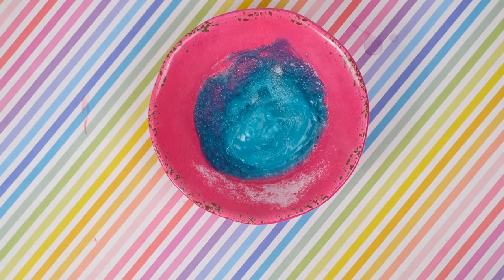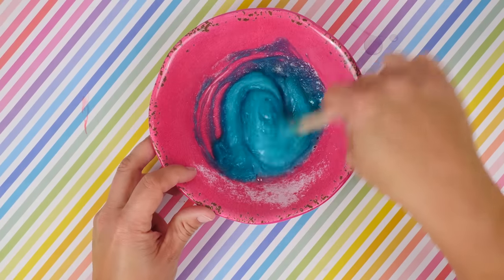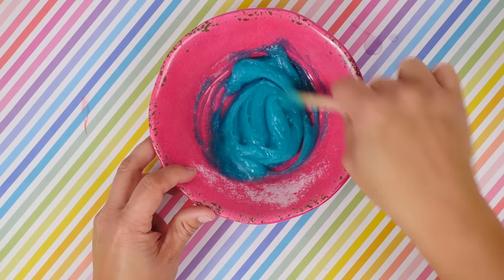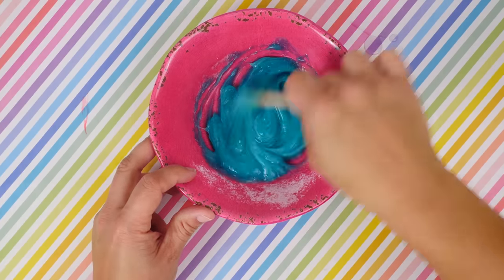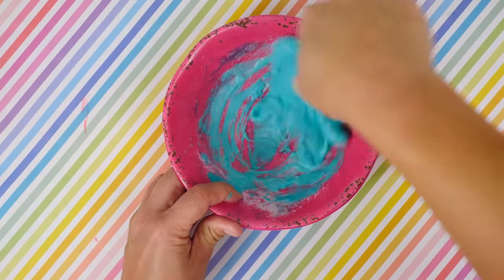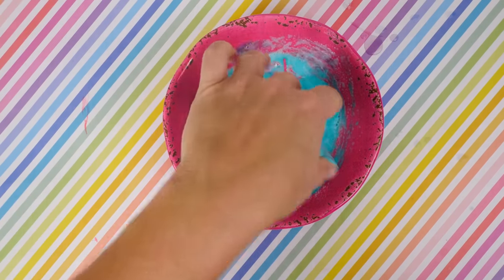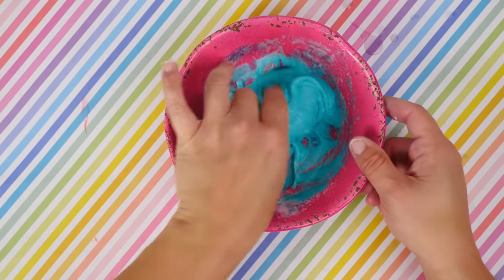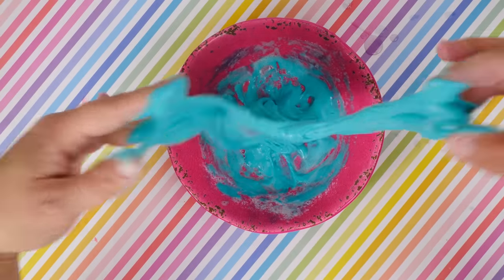To that we're going to add in some salt. Don't add too much, because it'll just turn liquid and melt your slime. Just keep mixing it, and eventually — like five minutes later — we have a slime! This slime is sticky and gooey because it has a toothpaste base. This looks like a slime to me!